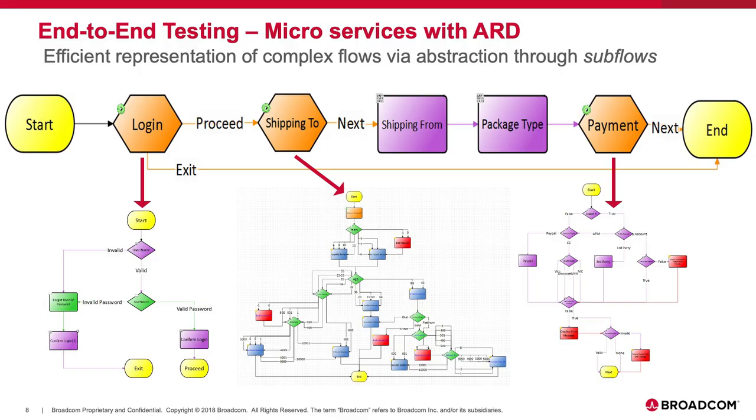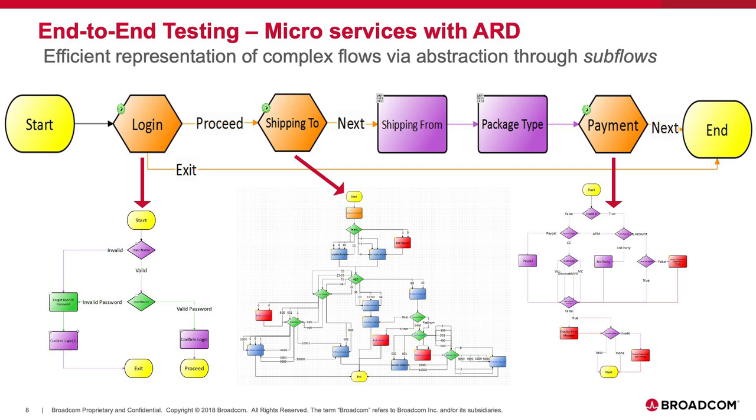So when we start the testing, we have to go through each and every application or each and every microservice, and there are components that are related to each other. So the same designing can be done on the ARD side. Each and every application of your end-to-end testing or a microservice can be converted into a model. Each application would have their own model. Each application would have those test cases associated with that model, and once you combine all of those application models and connect it to a parent, you can design how each and every component is fitting into your end-to-end testing.